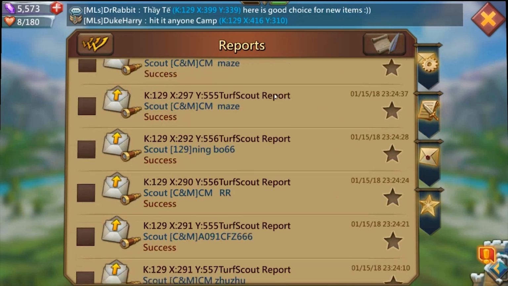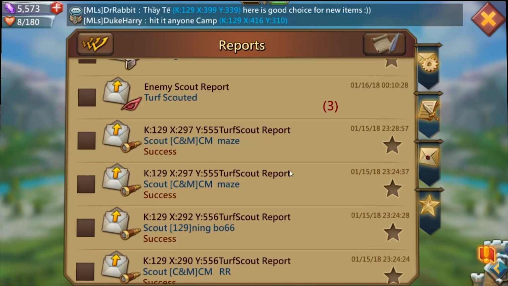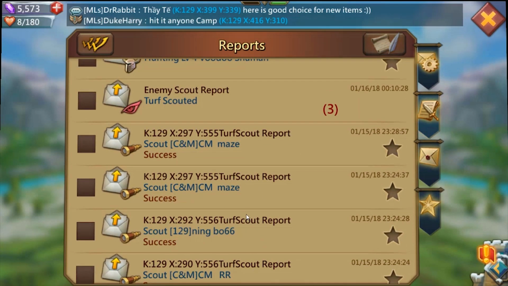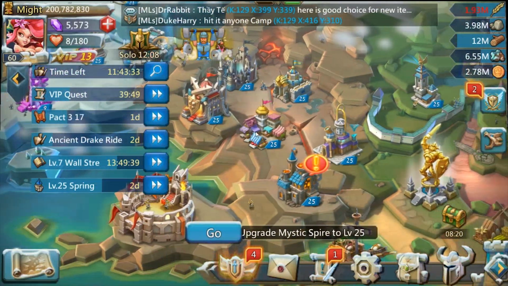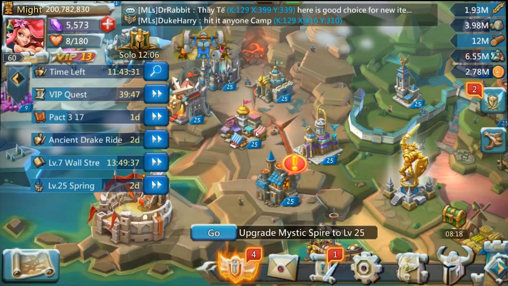So, some people were wondering how you determine how much dead a person would obtain after attacking. There actually is a very simple way to determine how much a person's going to lose in a march.